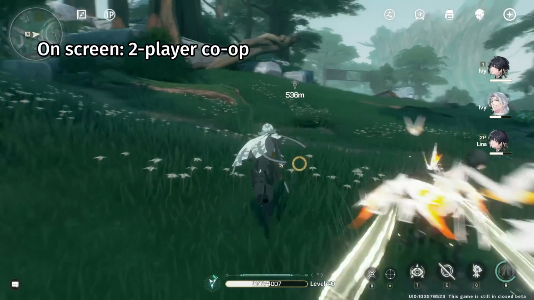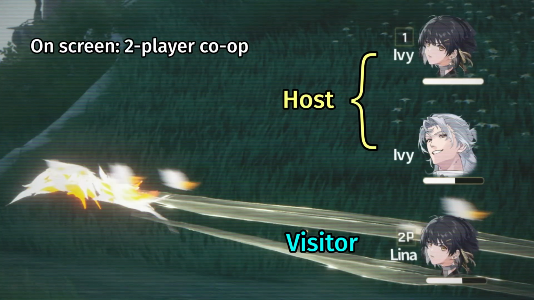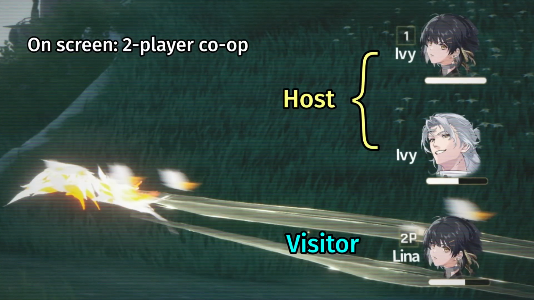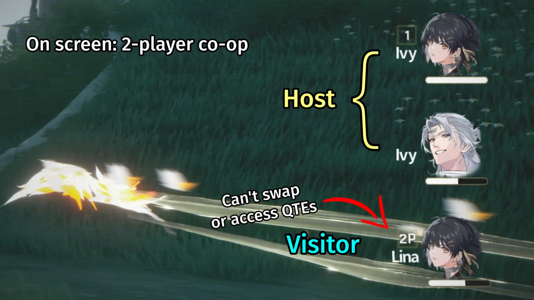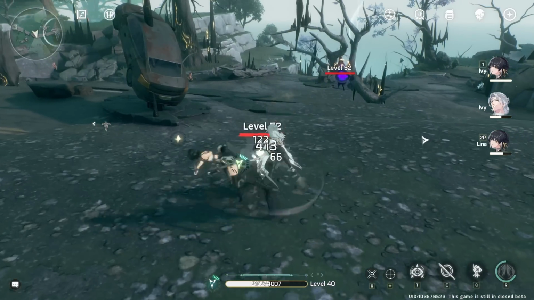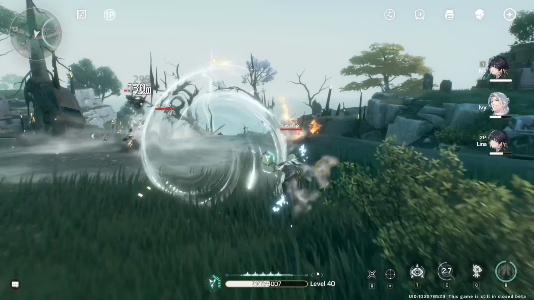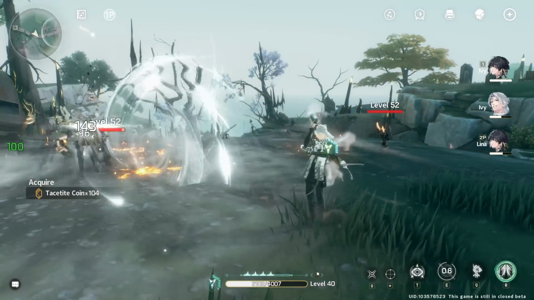You can only have 3 characters in a team, meaning you will only have access to 1 or 2 characters when playing co-op. That normally wouldn't be a problem, except you can't access QTEs, which removes an important gameplay element. Normally your healing moves heal your entire party, but in co-op you can't seem to do anything for your allies, meaning they'll have to rely on awkward to use potions to survive if they didn't bring a healer.